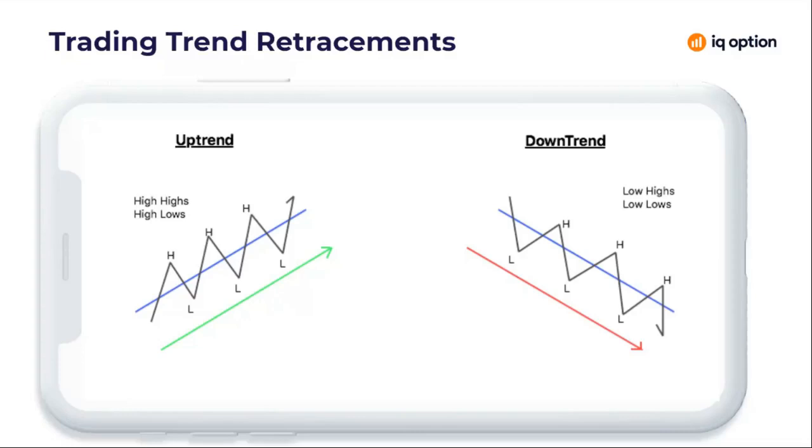So when you're looking at uptrends, what's the best position to try and enter, like entry points with an uptrend? You want to be looking at entering at high lows, a call position, of course, a buy position. Now, when you're looking at a downtrend, it's the exact opposite. You are looking at entering sell positions at low highs. That's basically it in analyzing an uptrend and a downtrend and breaking them into parts.